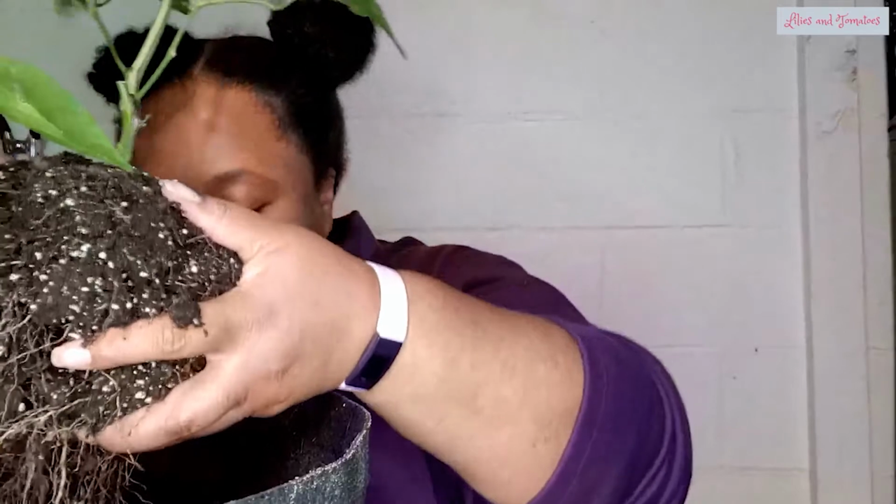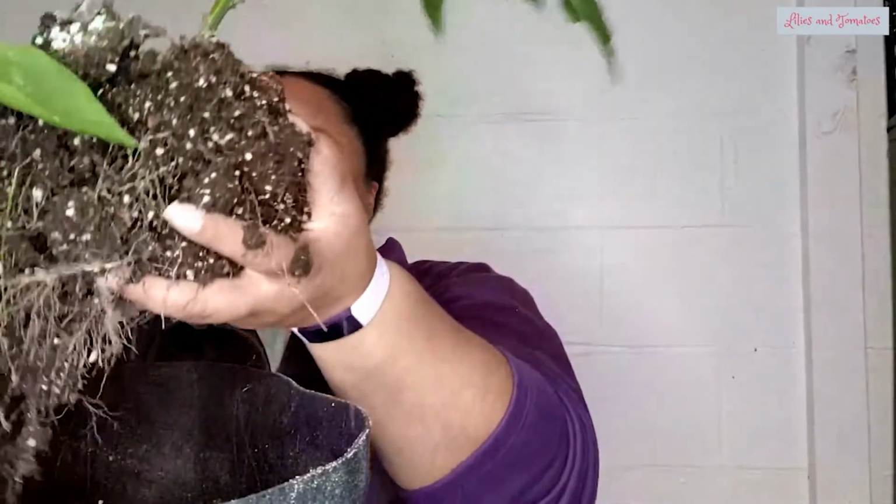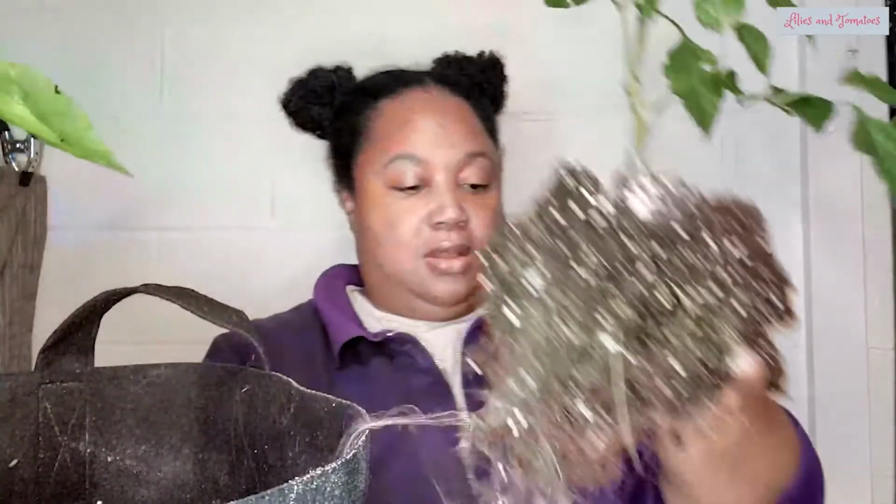Okay. 3-gallon bag. Let's see. Okay. So we've got quite a bit of roots coming down from the bottom. These roots look awesome. Okay. Oh, this is perfect. All right, so this is a good size for this plant. What I'm going to do is I'm going to pull this back out of here, gently put in some soil after we're done here, and then put them back outside. But I just wanted to show you guys what that looks like generally.